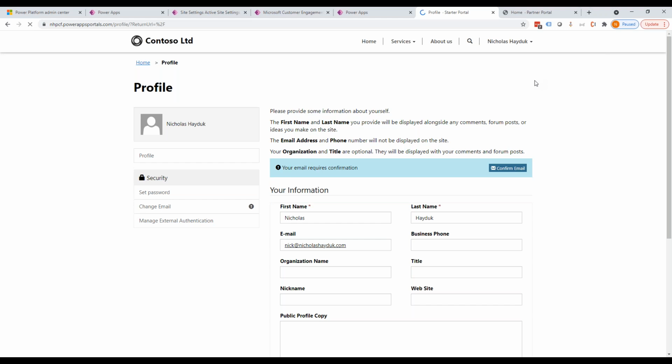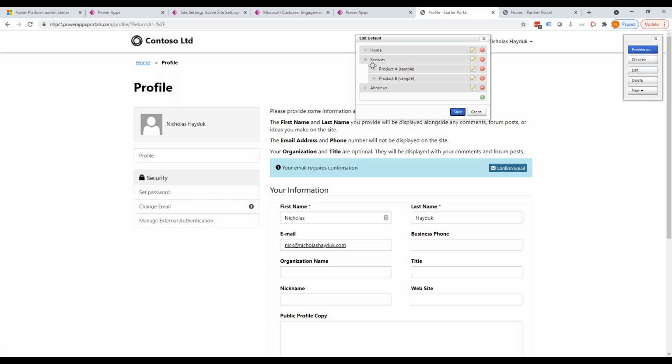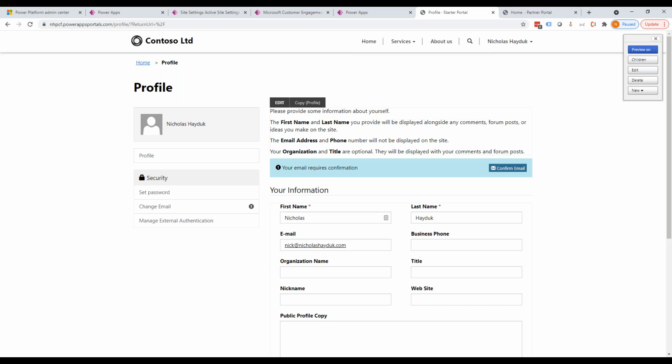So now that I've logged in here, it'll take a second for it to recognize that I'm an admin, but it should do that. And now I've got this thing. So if you see this little menu popping up, this is the front side editing. Now, as I mentioned, I still like to use this legacy front side edit experience quite a bit. I find it's often the easiest way to just create pages. I find it the easiest way to manage my web link sets. So if I'm in here and I want to manage this web link set, I want to kind of drag and drop and create new things. I still think that the legacy front side editor is great for doing that.